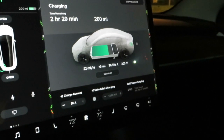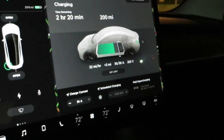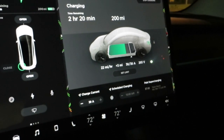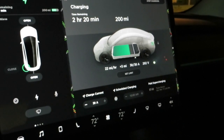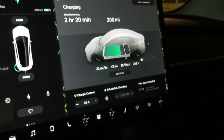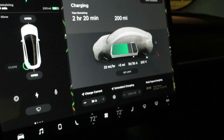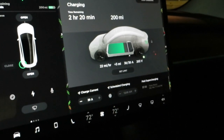I find it interesting that Blink, who is trying to go public and sending out emails to members to join in on the IPO, is providing chargers that are already antiquated and running at a lower amperage than some of the other ones provided by the city for free. I know this isn't a huge deal, but when you need to charge your car and time is important, those extra miles per hour can really make a difference.